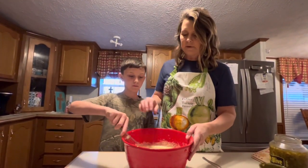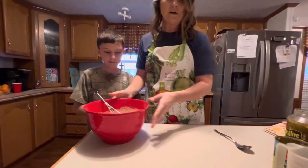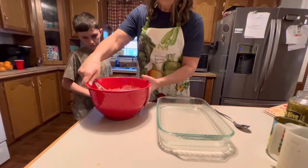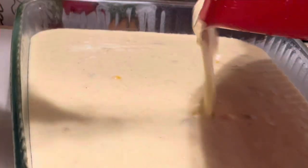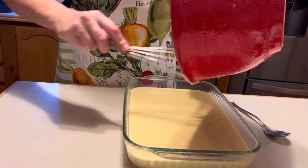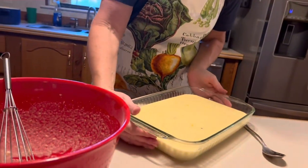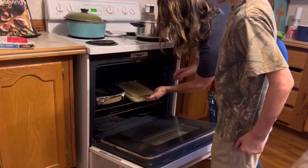So that's what this is. I don't know if you can see it. Since a lot of my pans are messed up with all the other meat and stuff that we've been trying to cook, I'm using a glass dish today. And it cooks pretty much the same. You might have to leave it a couple minutes longer. I just wait until it's golden brown on top, and you're good to go. But normally, like I said, a 9x13 in about an hour, it should be done. I just check it on and off. Can you open the oven? My corn's in there already. I got the corn going.